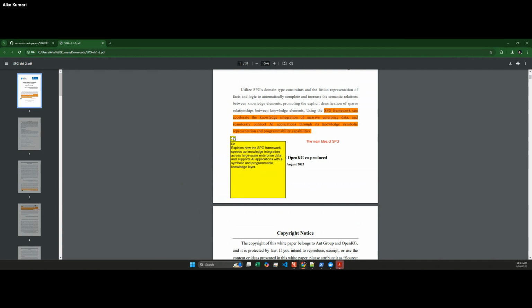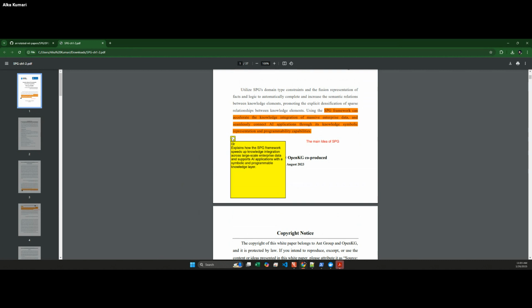Let me check the knowledge graph description. This chapter describes what a knowledge graph is and how we can utilize it to collaborate efficiently with the data.